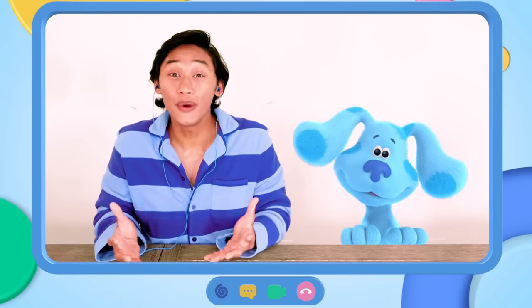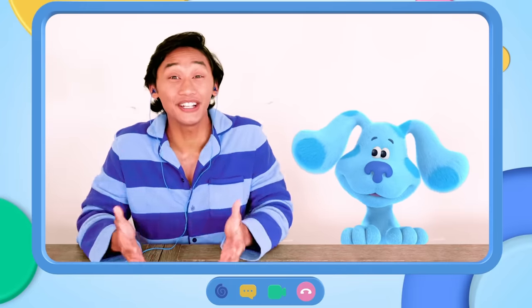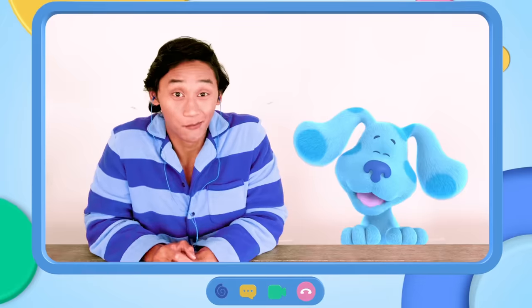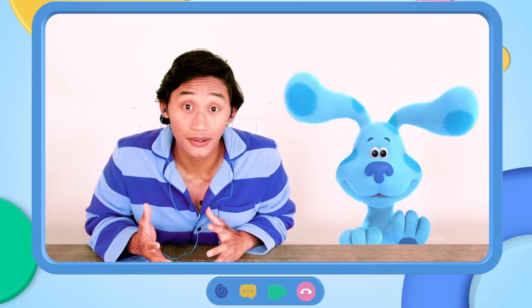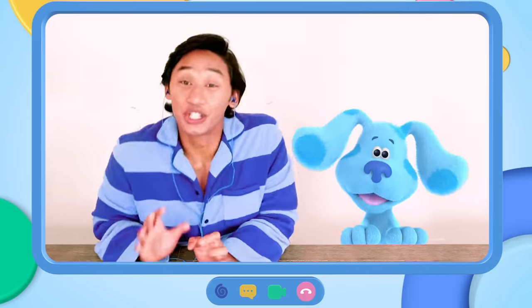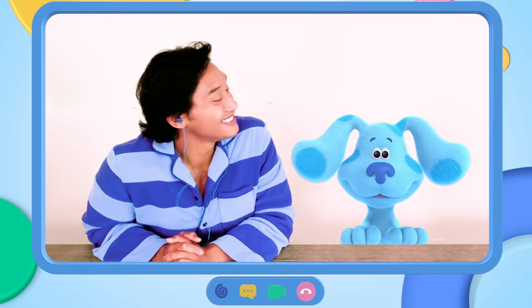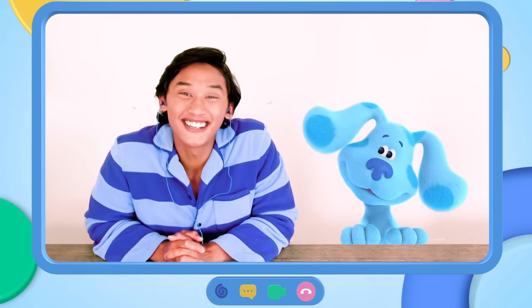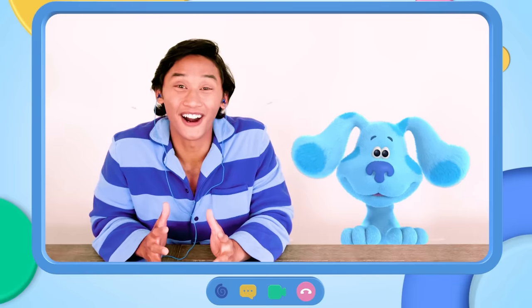All right, so what's the last thing we do before bedtime, Blue? That's right! We sing Twinkle, Twinkle, Little Star. That's your favorite bedtime song. Will you sing with us? You will? Great!